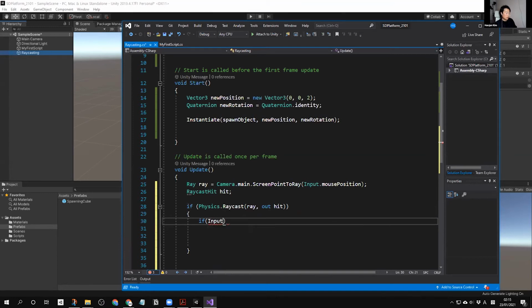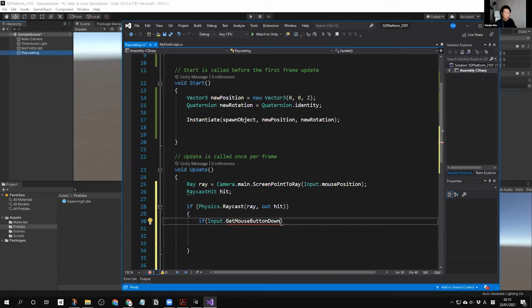same thing as what we've done before, if GetMouseButtonDown. GetMouseButtonDown means when the button is pressed down, so it's better to use Down if you want a quick response.